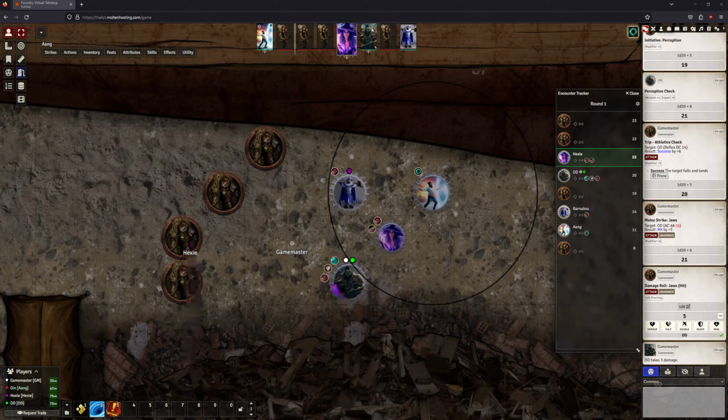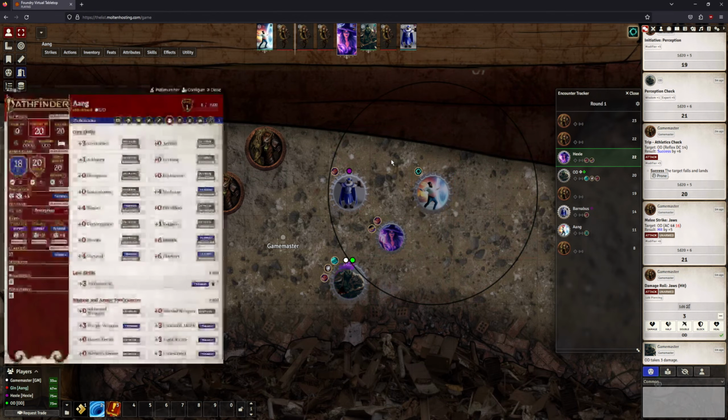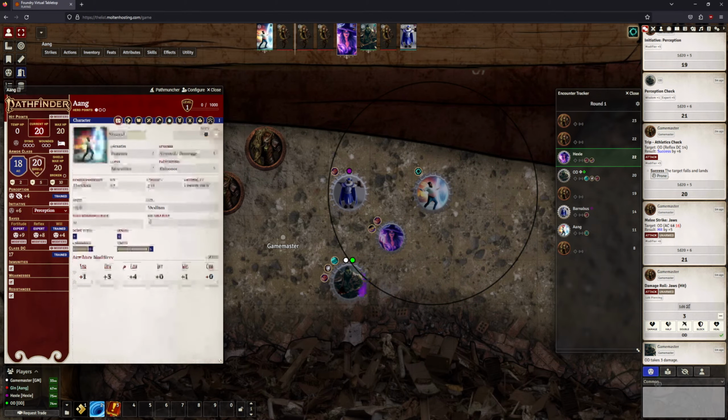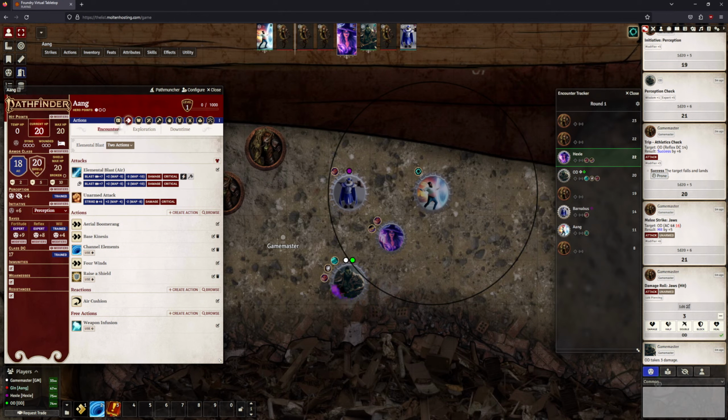You could also breathe fire on them. Do I have breathe fire? You do. I will say these are pretty reflexive, though, just the way you've seen them fight, hit and run tactics. Their reflex save might be pretty decent, but that's a chance to hit all 4 of them.